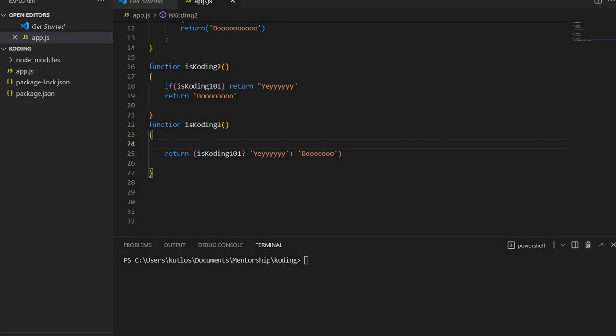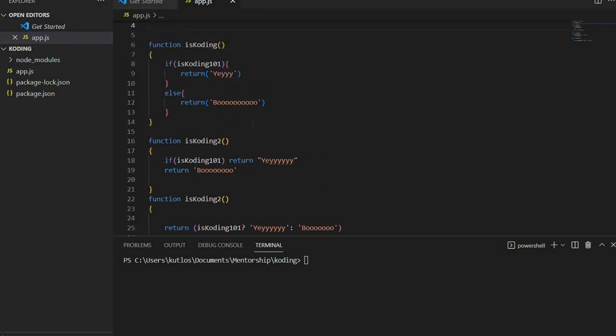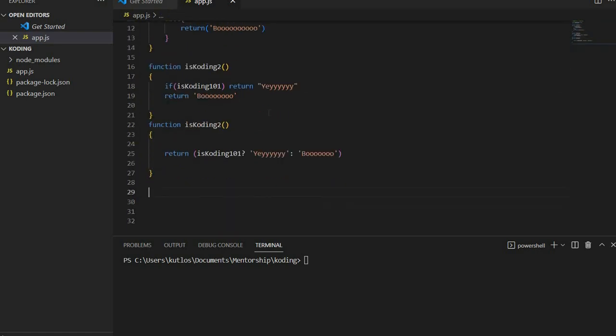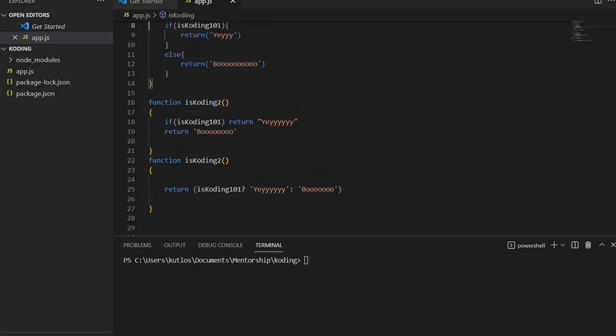With just one line, we've managed to do something that we could have done with plenty of lines over here. So you can see the difference in coding in that manner. So I would advise that you learn how to code your if statements in these two ways. There's nothing wrong with using the if statements, but you just need to use them a better way.